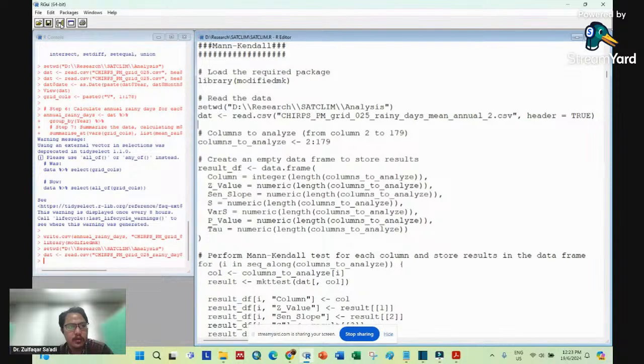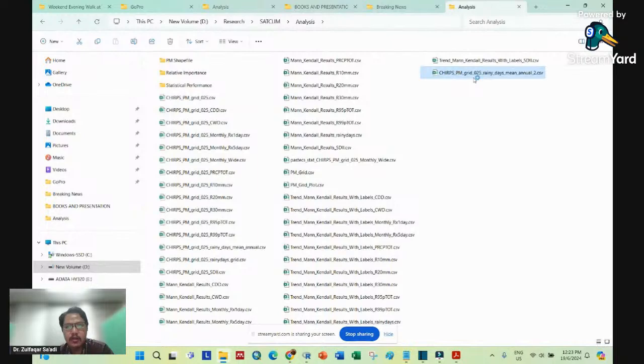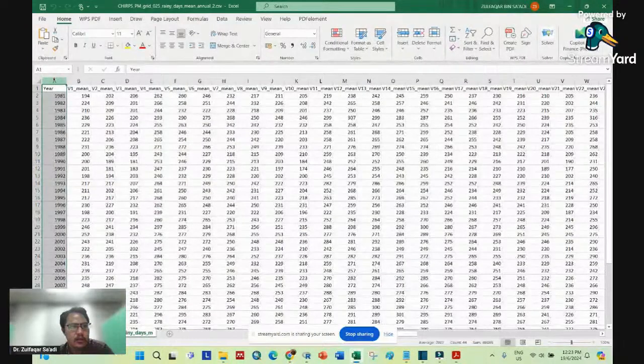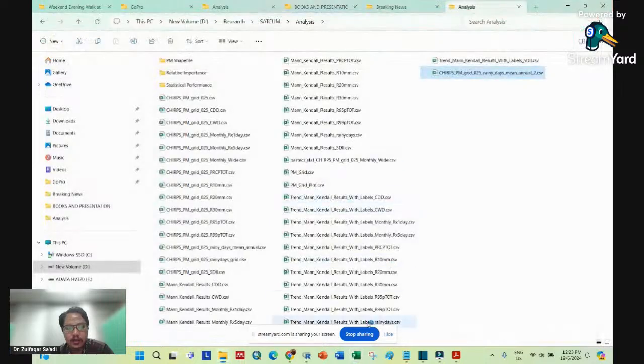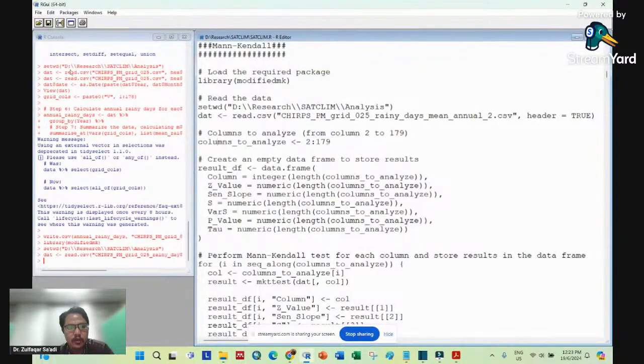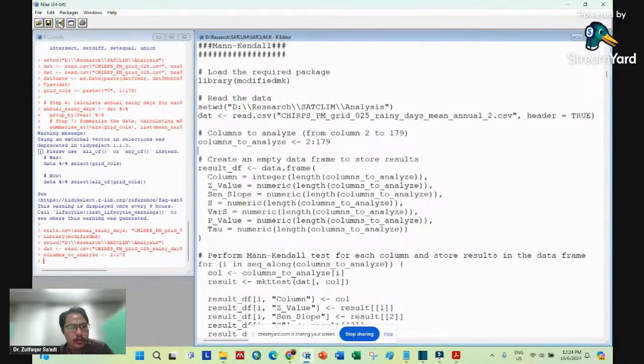And then we want to analyze from column 2 to 178 because the first column is years. So we read the second column until 179. So the columns to analyze are 2 to 179.